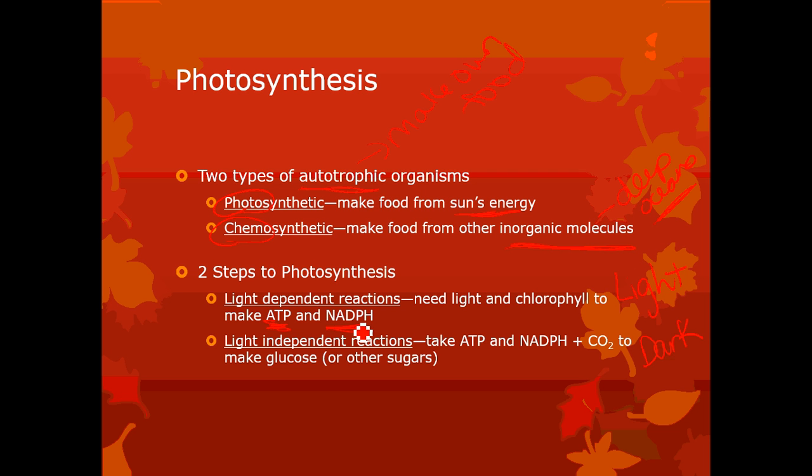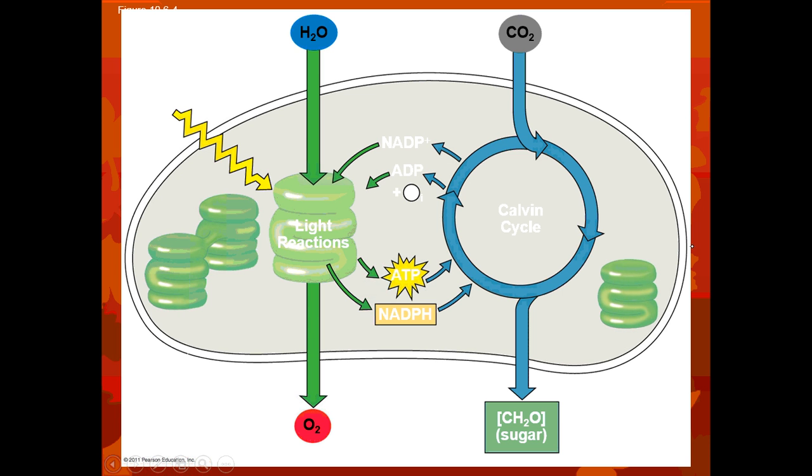Then what is made in the light reactions will go to the dark reactions, also known as light independent, because they're independent of light. We'll take those materials made during the light reactions plus carbon dioxide that the leaf takes in to make the actual sugars. So the first step here is using the light. You need the light to make things that then go into another part of the chloroplast to actually synthesize, or make, the sugars. And so here's kind of a summary of this.